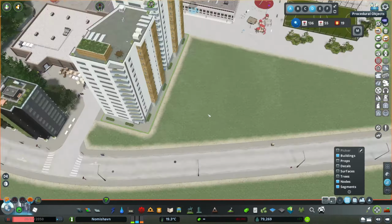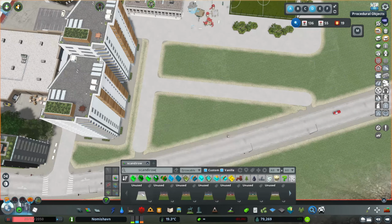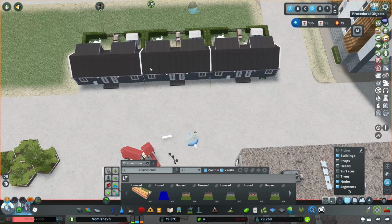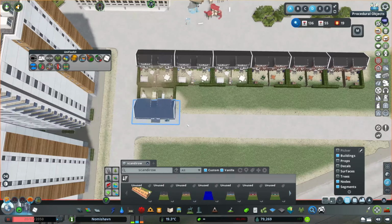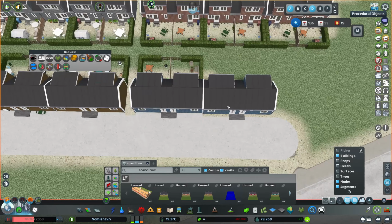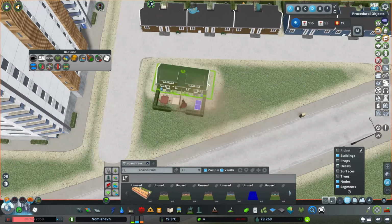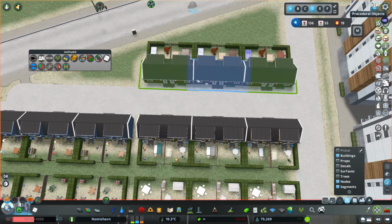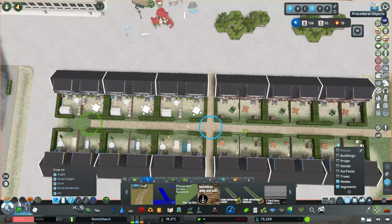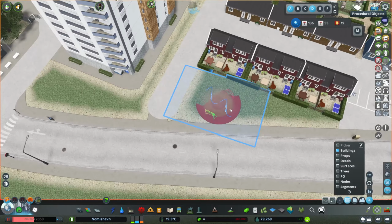Taking inspiration from suburbs around Norway, I want to start introducing row houses, a perfect middle ground between apartment buildings and detached houses, and you see a lot of these outside city centers in all of Scandinavia, I believe. The two sets of houses I use from the workshop are Swedish row houses and Scandinavian houses. I did quite a lot of work in Bob to add props with different variation to these, mostly in the backyards but also a little in the front. Both to save on the prop count and also it saves a lot of time detailing, and it allows me to use them easily in other suburbs later on.